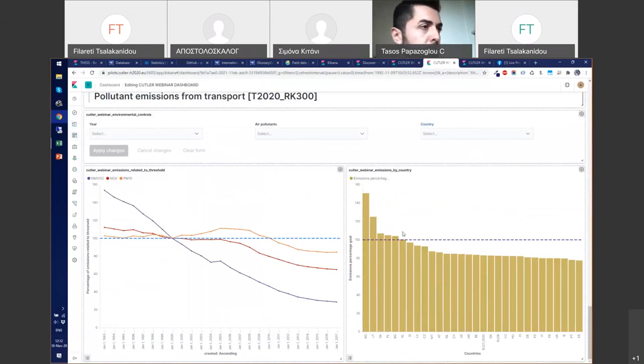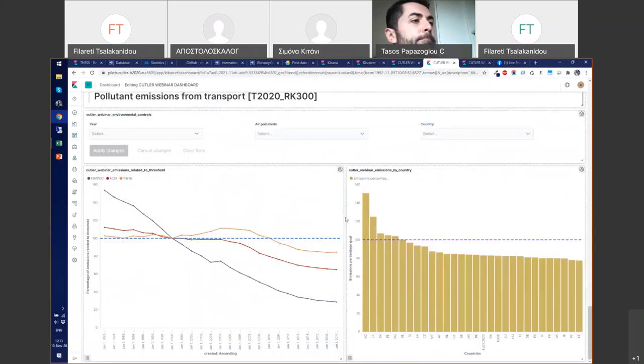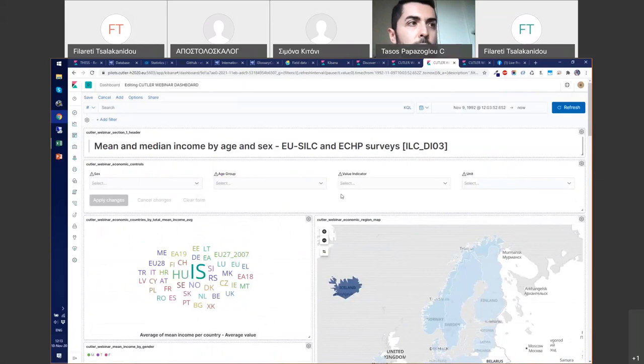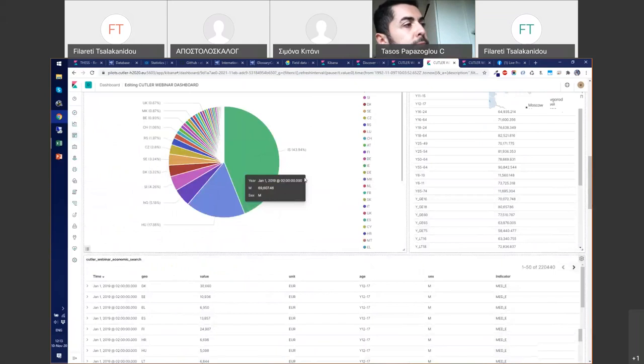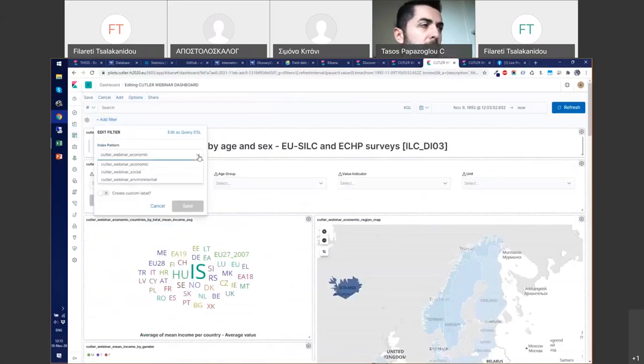It's very helpful. Something we didn't get much into is the global filtering of the Kibana dashboards. All of our data sets have values that are unique to them, but there are some values that are the same, for example in the geo field, so the country field. I can select the index pattern, but it doesn't matter because all our index patterns have this field. So I create a field with geo keyword, which is our country field here. If you don't like how these fields are called, you can go back to your mappings file, change it, then re-upload it, and it will be shown with the name you want. Just a quick reminder.